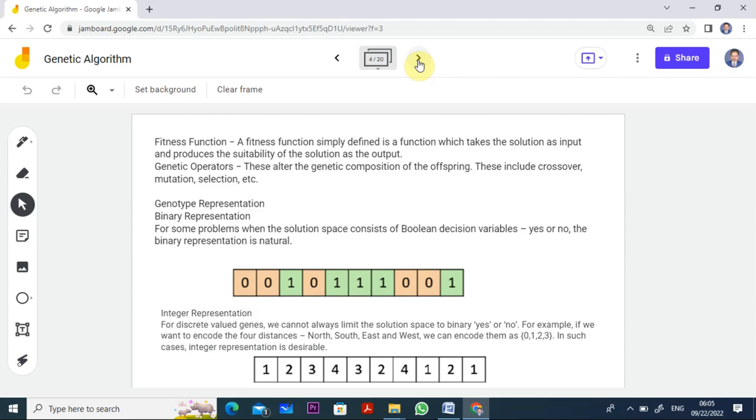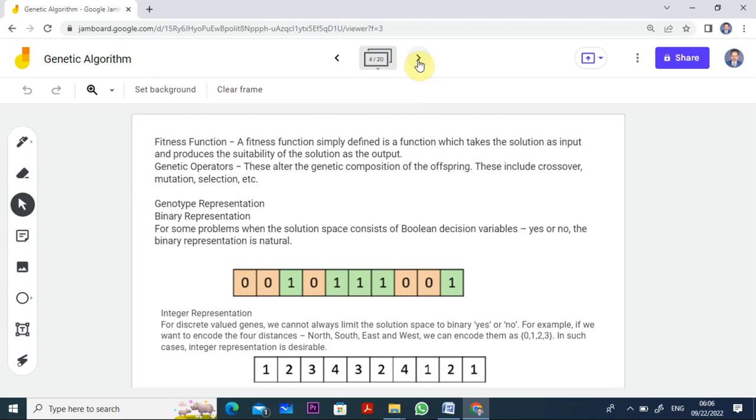Now, for this, we go for a number of genetic operators. What are the operators? The main aim here is to produce some offspring. How do we produce them? By altering the genetic composition, we can find some good children. Naturally, what happens? A boy from a good background marries a girl from a good background, so physical fitness should be there, and they should be disease free, and so on. Then maybe we expect a good child will come. The same thing is applied here. So these include crossover, mutation, and selection.